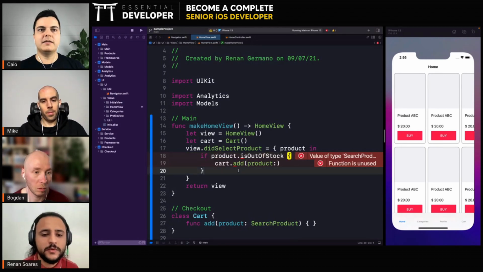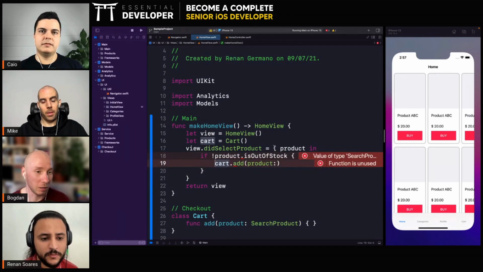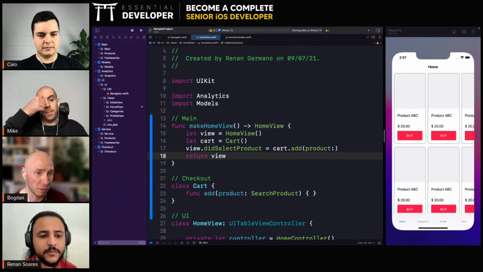Also, when you say you're maybe afraid to add too much stuff to the main module, I think another smoke sign would be avoid building features or components in the main module. Like the guy said, you should use the composition root and the main module to instantiate and connect them, and maybe write adapters, decorators, that kind of stuff. But a feature or a reusable component should not be in the main module. If you are modularizing, there should probably be a module dedicated for that. That also assures that your main module does not grow, because it can be a temptation at some point to think, all these dependencies, let me write it in the main module and be done with it. So also something to look out for.